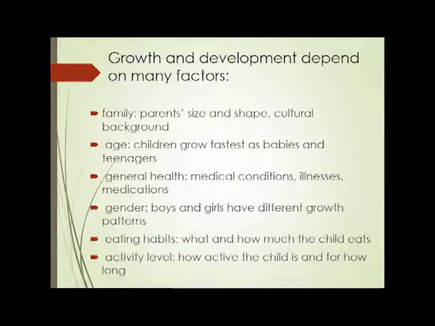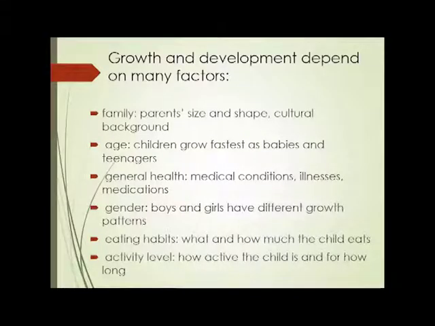And the age, children grow faster as babies and teenagers, general health, medical condition, illness, medications. Some babies may have illness and will not grow as fast as somebody who doesn't have. And the gender, boys and girls also have different growth patterns. That's why you will find some say girls mature fast, or some say boys mature fast. It depends. However, their growth patterns are completely different. So the eating habits, how much you eat and what you eat, can also affect our development. Activity level, how active the child is, and so on.